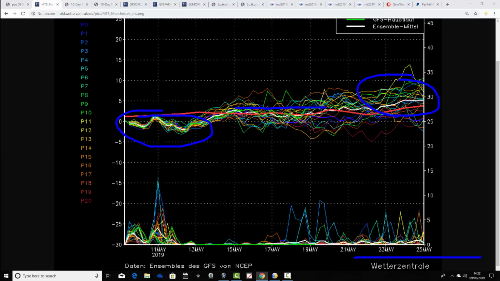So overall, it does look like relatively cool conditions are possibly staying with us up to the middle part of May. Anyway, could we be on course for our first cooler than average month for a very long time? Well, I wouldn't go that far just yet. It's still early days in the month. It's only the 9th of May, but certainly next week's warmer temperatures have been pushed back a little bit. I think primarily because this area of high pressure is going to become a northern blocking feature, and so it's never going to be particularly warm when you've got extensive northern blocking going on. But it is interesting how the upper air temperatures are lowering through for next week.